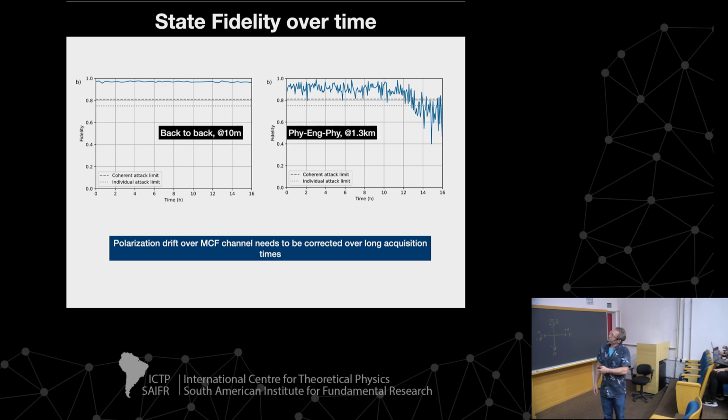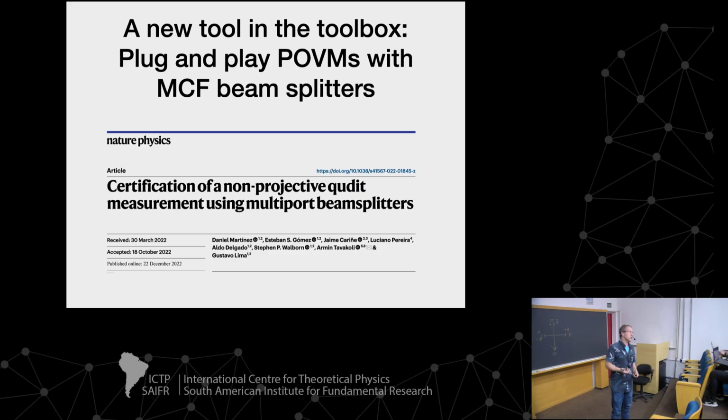Okay. Now I wanted to switch topics a little bit and go to a topic which I spoke about yesterday in the colloquium. I'm going to repeat myself a little bit here, but I also prepared something a little bit distinct, so bear with me if you were at the colloquium yesterday. I mentioned this work we did on POVMs using multi-port beam splitters, in fact the multi-core fiber beam splitter. What I want to emphasize here is that this is a new tool in the toolbox. These multi-port beam splitters are like plug-and-play POVMs, and I'll say more about that in a minute.